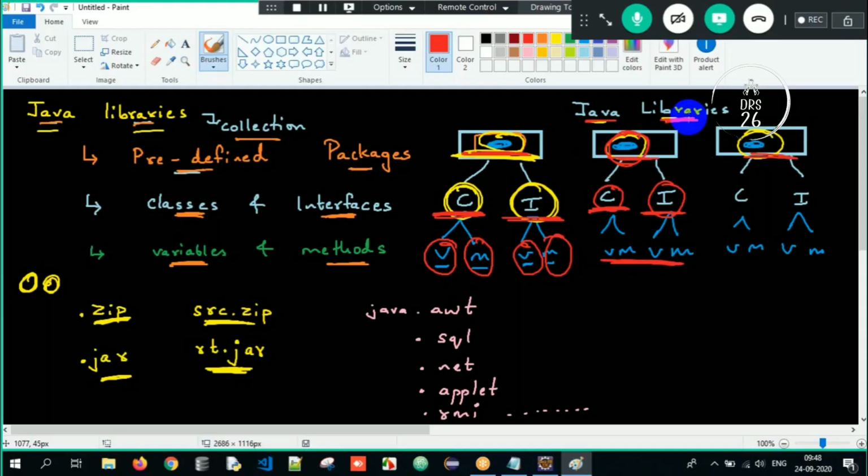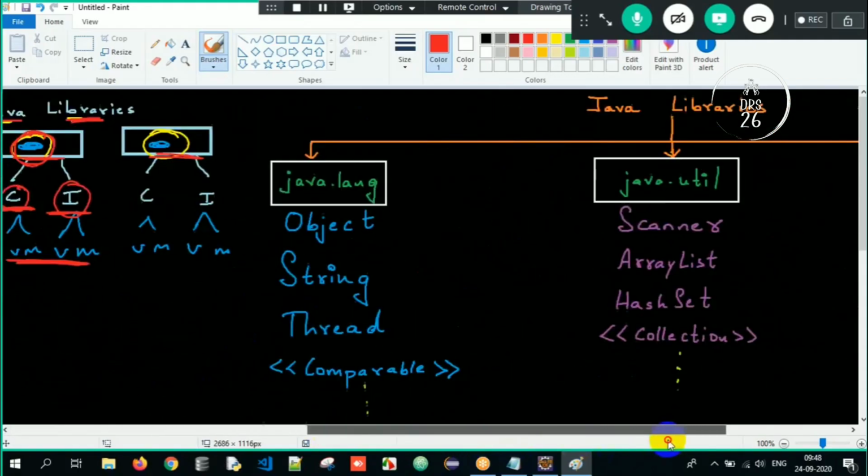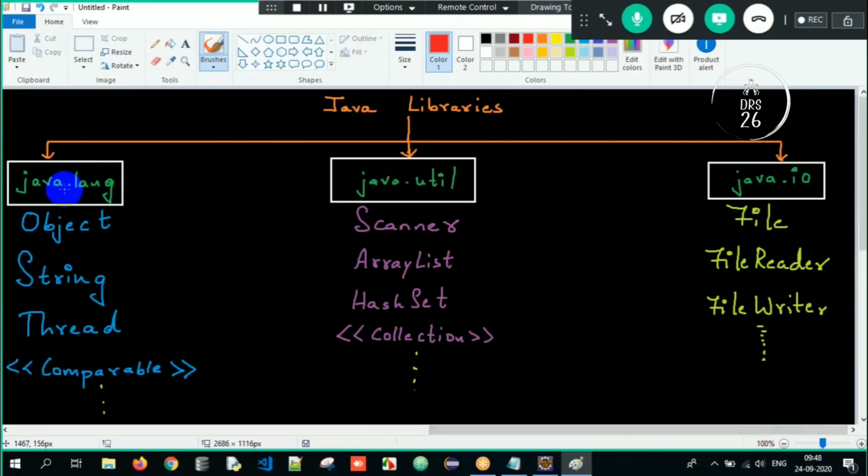Where are those predefined classes and interfaces present? In a zip file, src.zip, or in a jar file, rt.jar. Either of them will be there in your C drive, Java folder, JDK. So you have to just cross check here. Got it? And what are the most famous packages? java.lang, java.util, java.io. Under java.lang, famous classes are Object, String, Thread, and the Comparable interface.